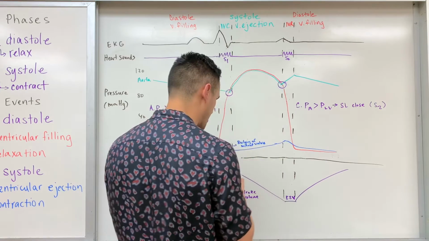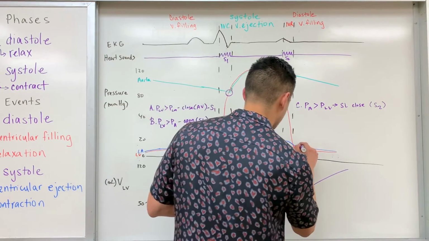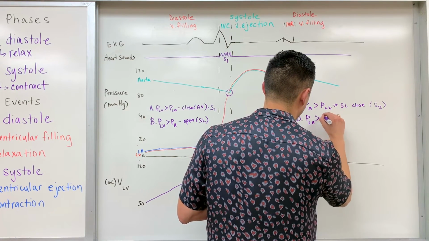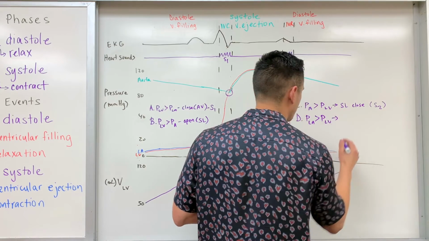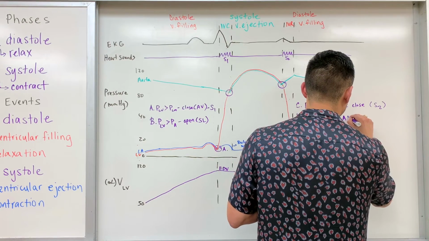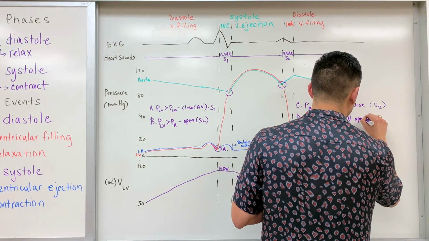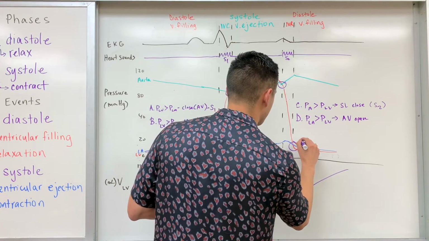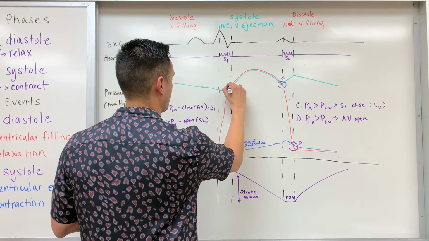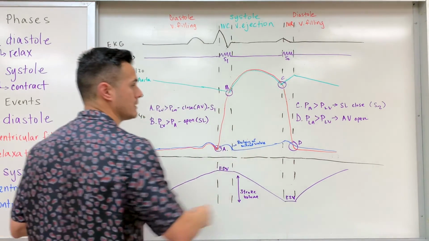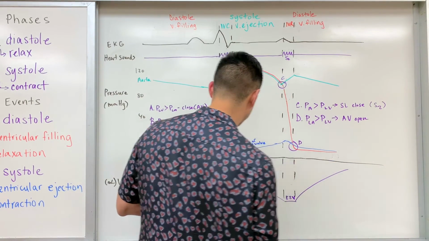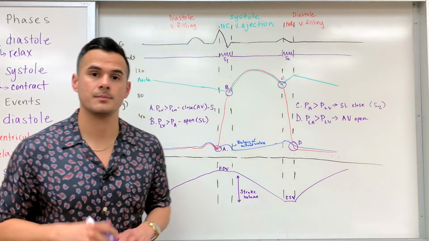So in order to go back to the ventricular filling phase, I'm going to put this in purple. Whenever the pressure within the left atrium is going to be greater than the pressure within the left ventricle, so not the semilunar valve, but the atrioventricular valve, it's going to open. So as a result, this is D, this is C, and then let me write B over here. So now we can then begin the filling of the ventricles once again. So that's going to do it for this lecture.